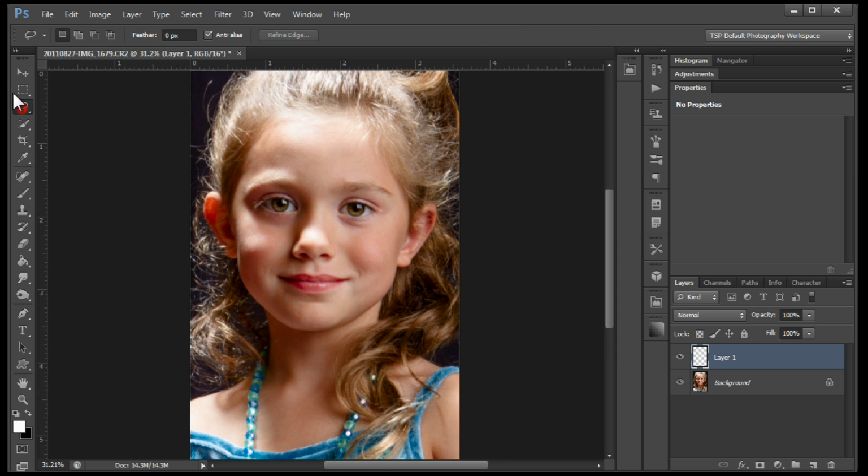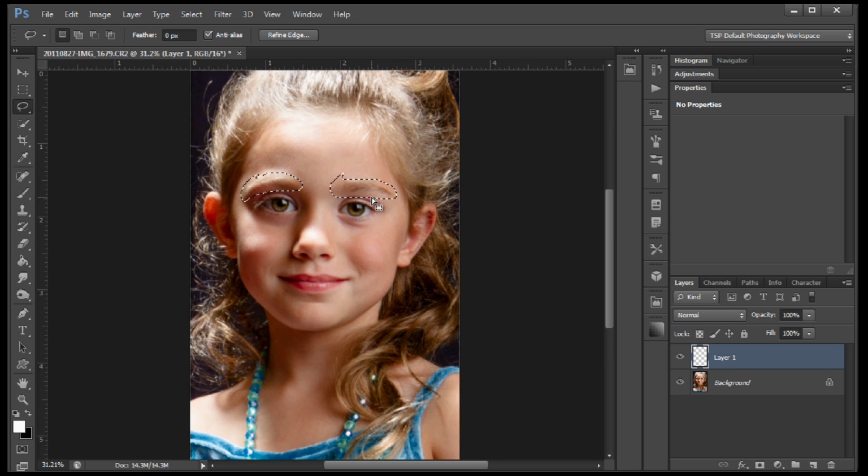So we're going to grab our lasso tool and we'll start to select things on the face that protrude the most. For example, this eyelash, this eyebrow sticks out the most. If we want to continue our selections with the lasso tool, we need to hold down the Shift key and we get that plus sign. So we're going to grab that eyelash.